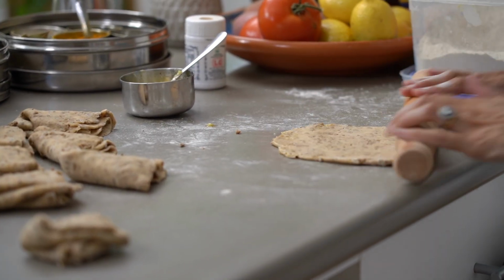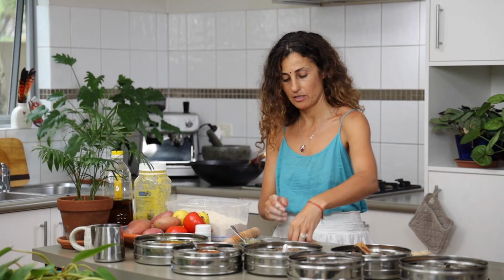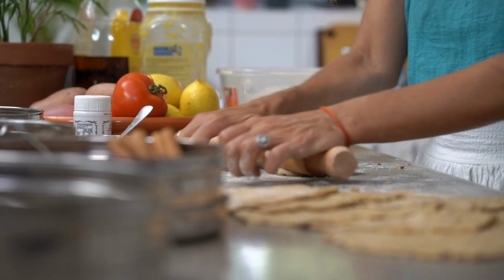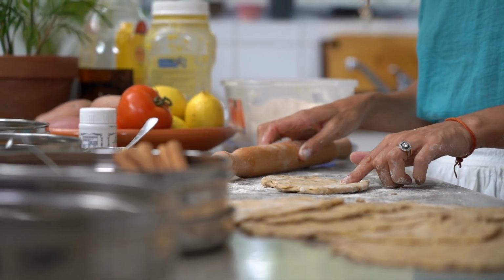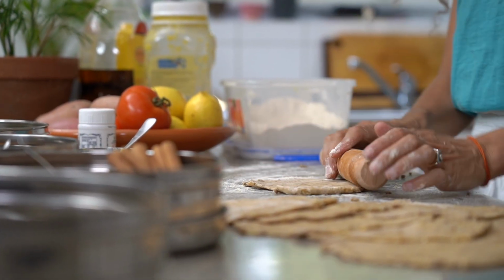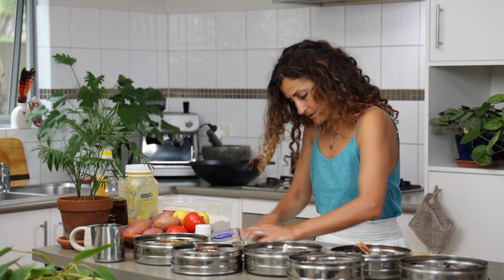You can do this folding, rolling, ghee, layering technique a couple of times. So basically through that process of folding and layering ghee in, we're just creating layers that you can see here into the bread. And those layers work like a puff pastry, and they make the paratha a little fluffier.